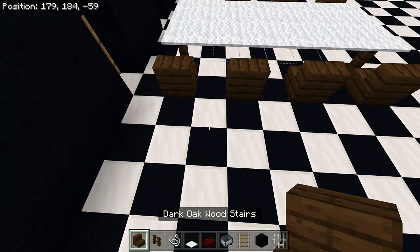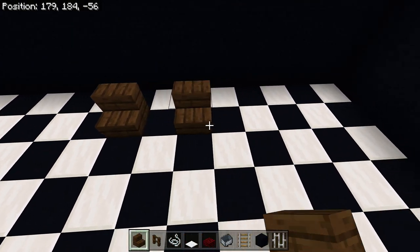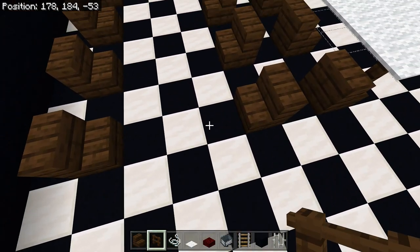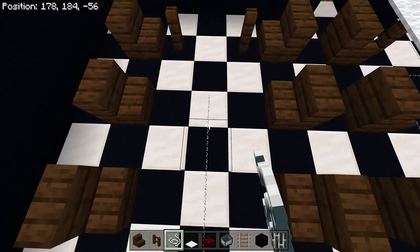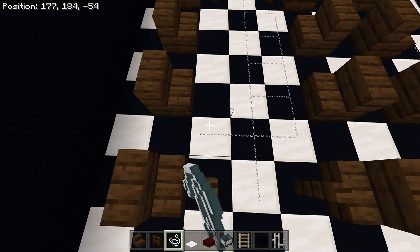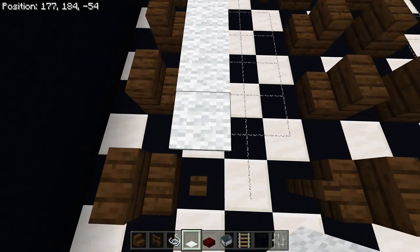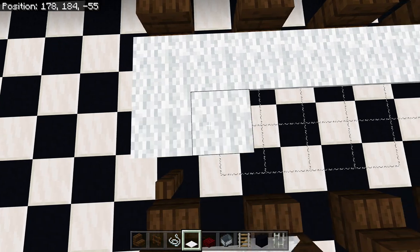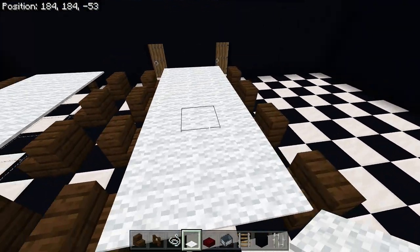There we go. And then do the same thing here. 1, 2, 3, 4. Skip over. 1, 2, 3, 4. Fence posts, string, and then after the string is going to be the white carpet. And on this side as well.